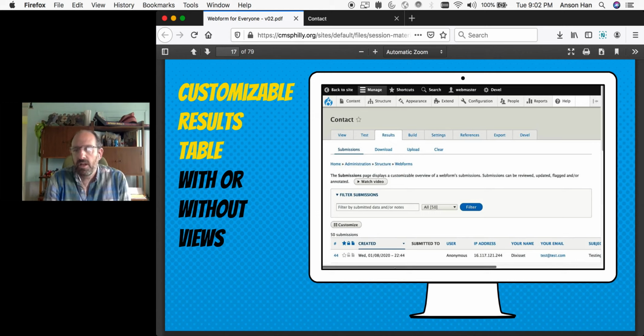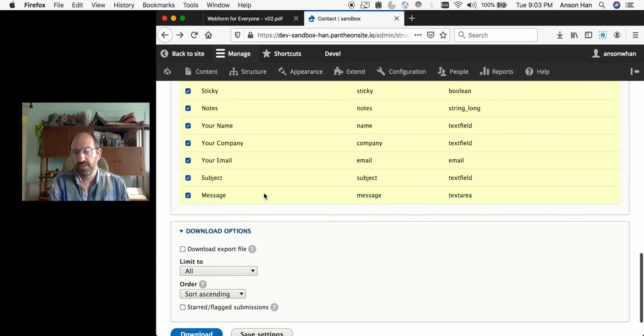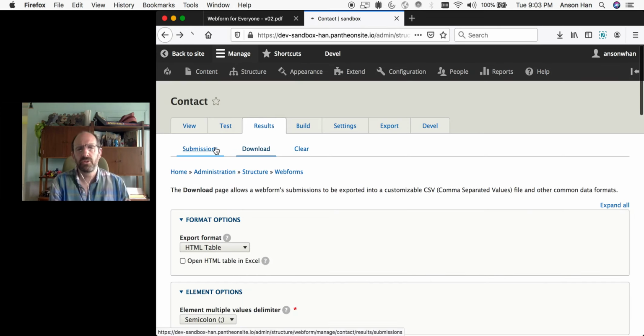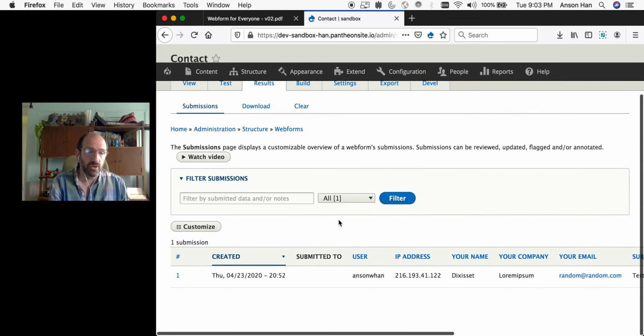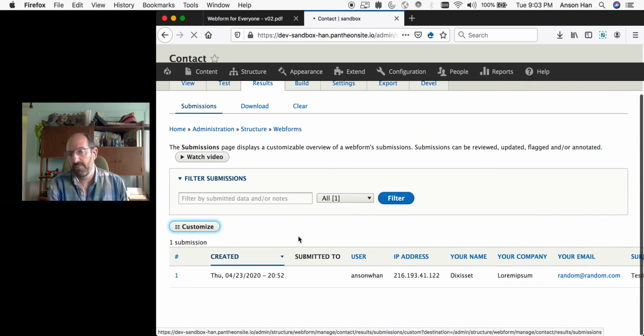The results table is fully customizable. So you can go and click this Customize button and pick and choose the column. This is a very lightweight way to change what's displayed. We even add the ability for individual users to pick exactly what columns they want visible on their table. Very useful if you have a lot of users looking at the same data and they have different goals. A marketer might be looking for one thing. The owner of the content might be looking for another.